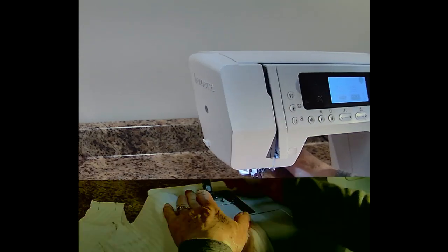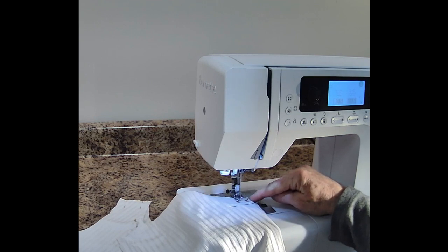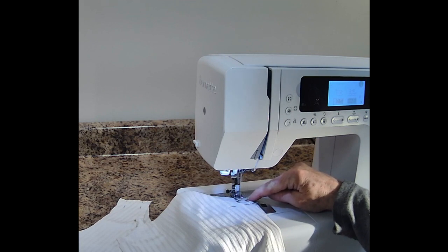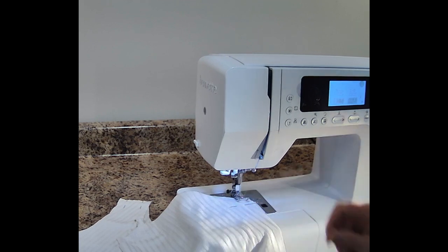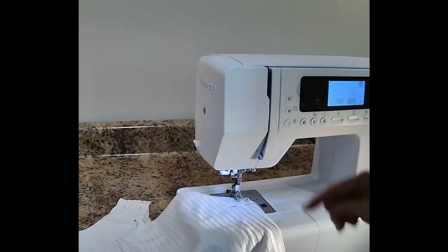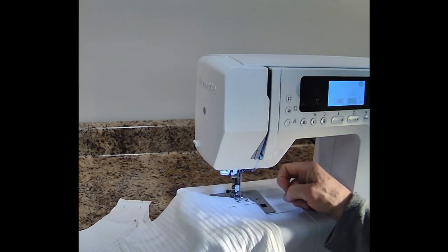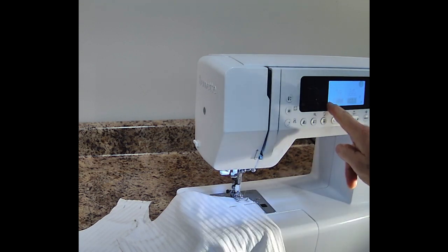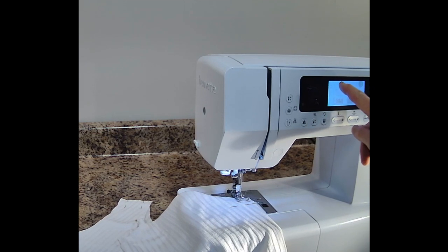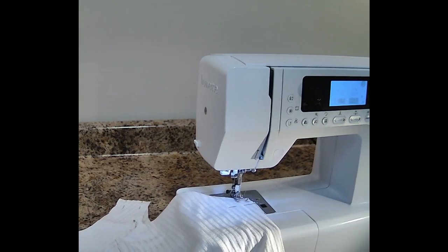And I use a 5/8 inch seam. So generally speaking, I have about a quarter of an inch or just under half a centimeter showing on the right side of my presser foot here. And I make sure that I have my lightning stitch on. It has sort of a knotted start, which I don't need.